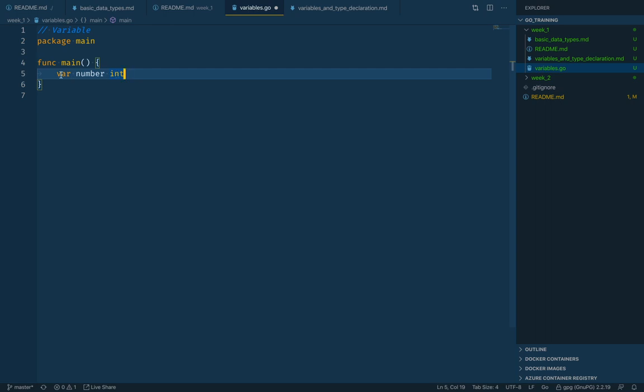So you're not saving more than one integer here, it's just one. Golang will read this line and create a storage in our memory, and name that storage number. It will then flag it as meant to only save an integer value, so that tomorrow if you try to save something else, let's say a string in the same number variable, Go will not let you do that because it is not allowed. If you say you want to save an integer inside this box, you must save an integer there. Nothing more, nothing less.